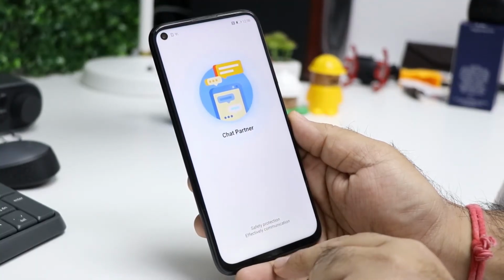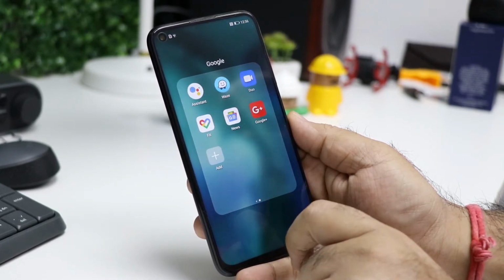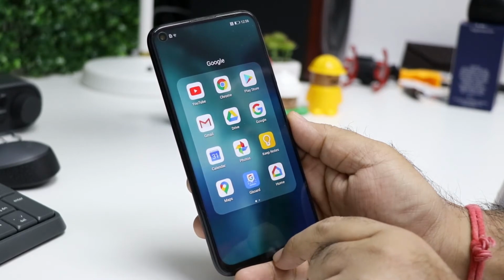Still, it has one major shortcoming that you must have already guessed by now. Any guesses? Well, yes, the lack of Google services. You don't get any Google services out of the box, and you will have to find some way that lets you install Google services on this device if you really want them. I was successful in installing GMS, or the Google Mobile Services, on this phone through a Chat Partner app hack. But a lot of people I know are now reporting that this is also being actively blocked by Google. Google is actively blocking most of these workarounds for installing Google Mobile Services on any of the Huawei devices, including the Mate 30 Pro or the latest Mate Xs.